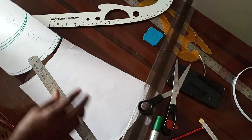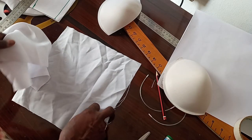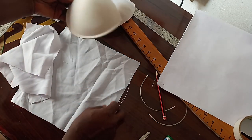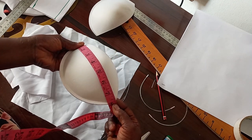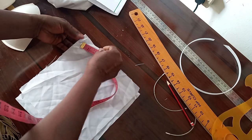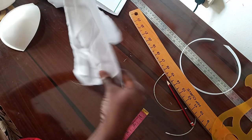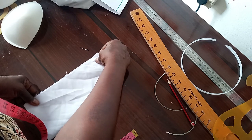The next thing I will do is use this pattern to cut out the fabric — both the lining and the fabric. To cover our bra cup, the first thing is to get the lining of the bra cup — the one that will be inside. I'm having eight inches from this side to this side. So I'll cut out nine by nine inches to get some extra on each side. I cut two out — one for each cup.